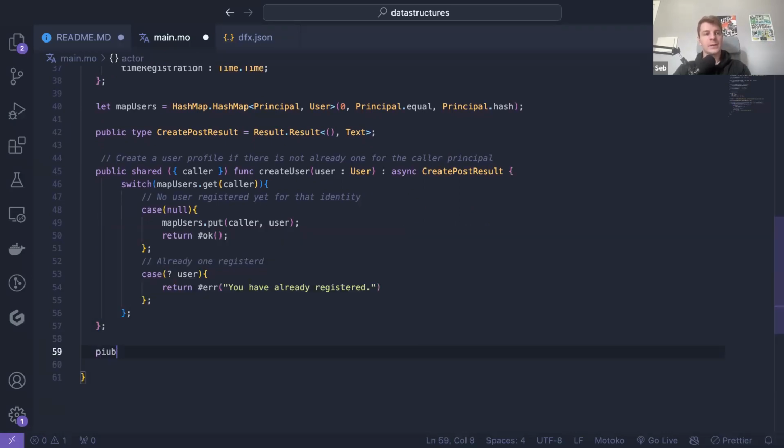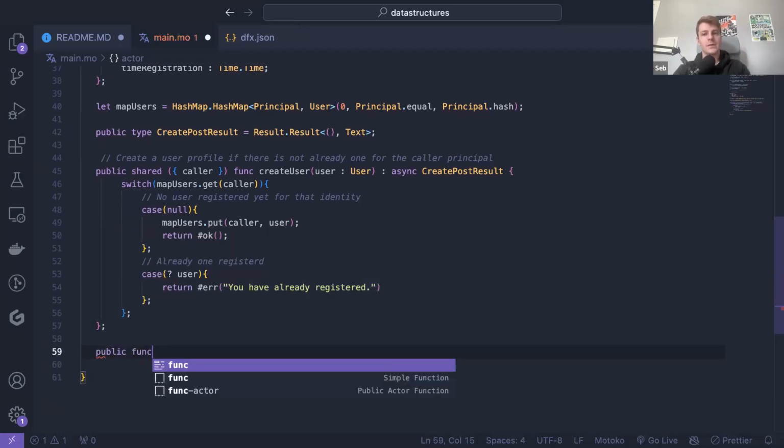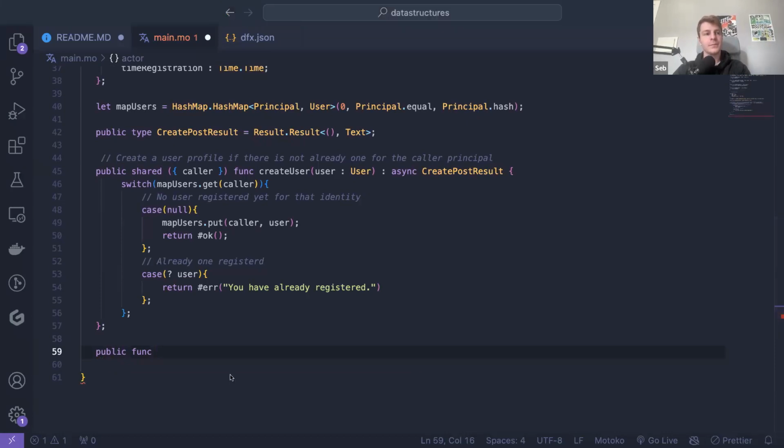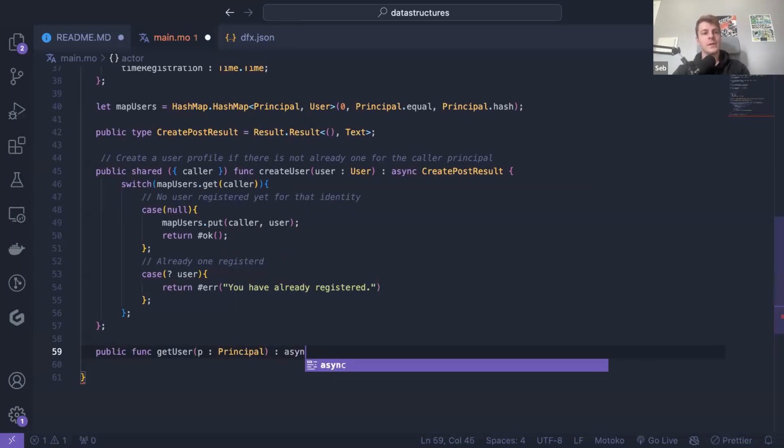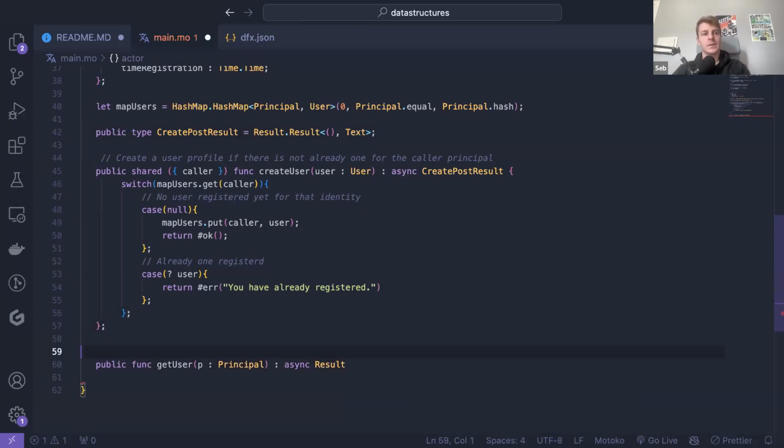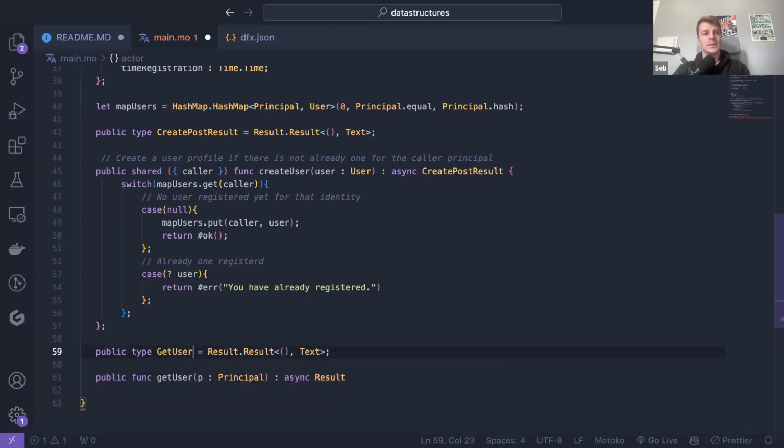Now I could add another function, which would be public function get user. With a specific principal, I will actually return results. Let me create a custom type. So public type get user results.